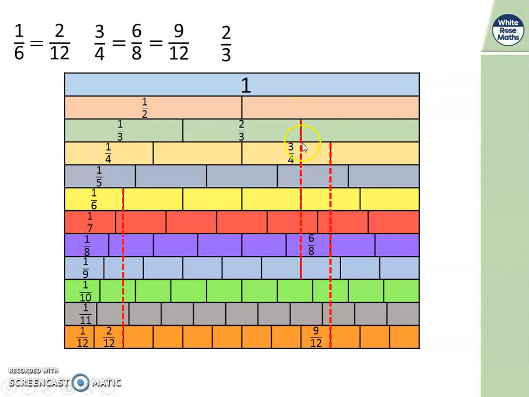Let's see. Coming down. Aha! Count how many. 1, 2, 3, 4, 6 is equivalent to 2/3. Keep going down. Here, 6/9. So 6/9 is also equivalent to 2/3. Are there any more? Yes, you can extend the line down to here. Well, if that's 9/12, then this bit on this side must be 8/12. So 8/12 is also equivalent to all of these other fractions because they take up the same amount of space on the wall.